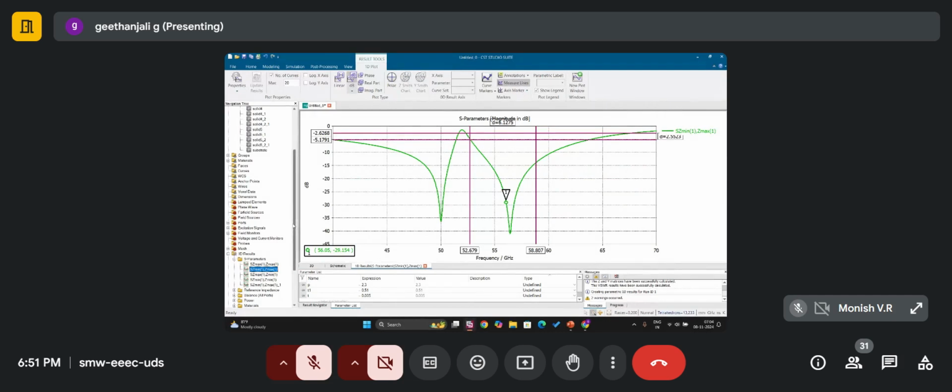So we have achieved the dual frequency here. One is 49 and the other one is resonating at almost 50, and it is 56.41.